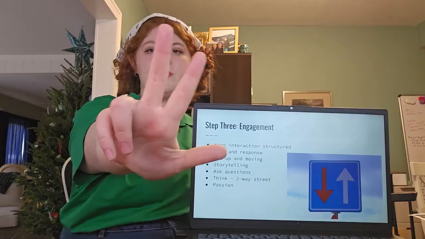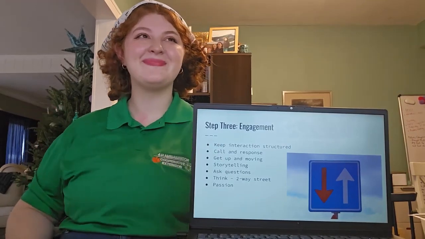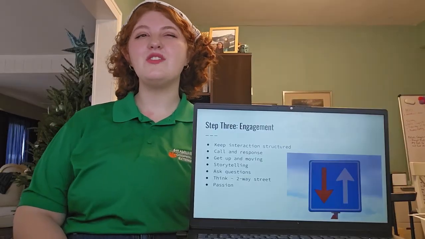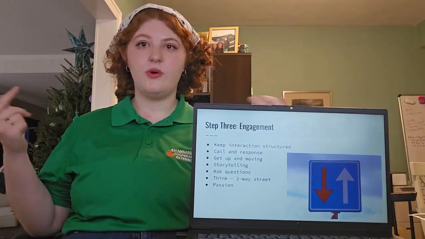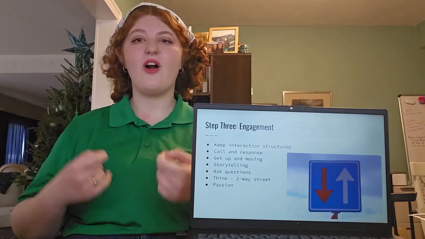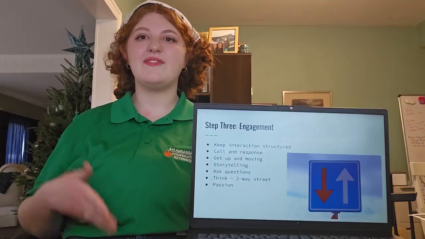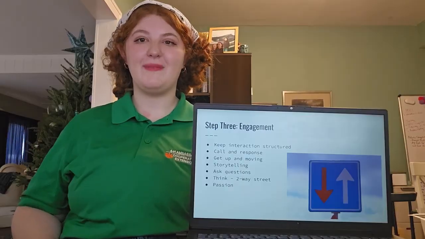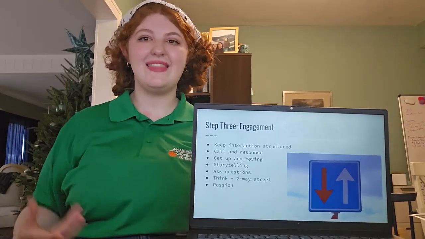And now, step 3, we learned the upgrades. Now we engage. So, keep interaction structured. Interaction doesn't mean that people are just going to be yelling at you while you're on the stage the whole time. That's going to get messy, that's going to get hard to understand what you're talking about and what the audience needs from you. So instead, give them opportunities. Tell them, this is when you interact with me. I'm asking for interaction.